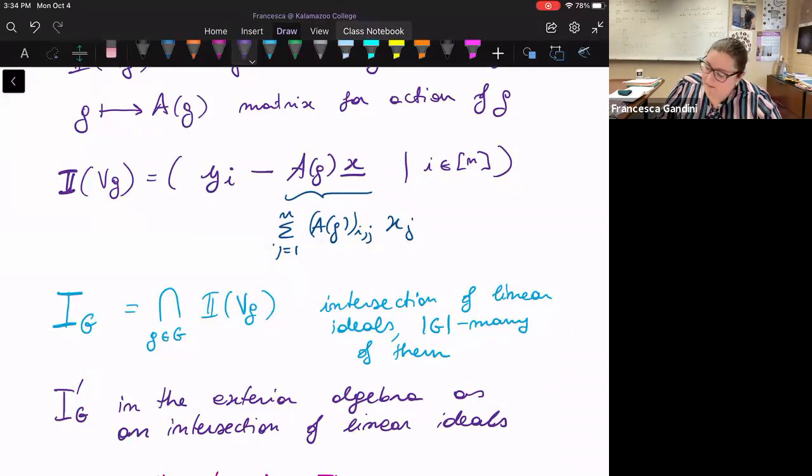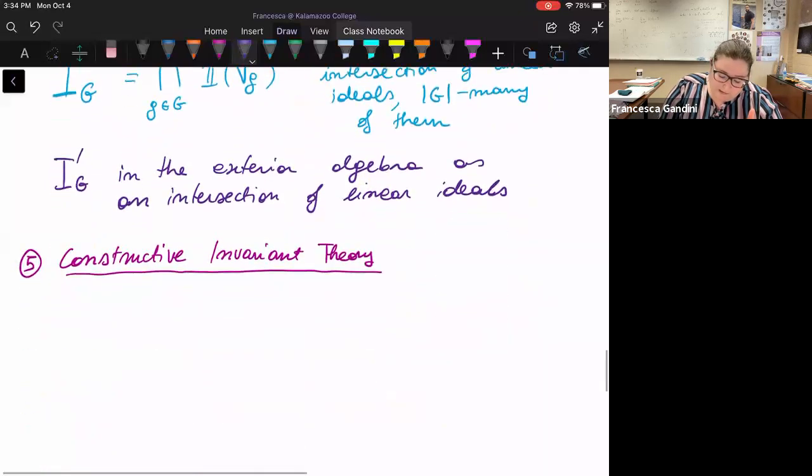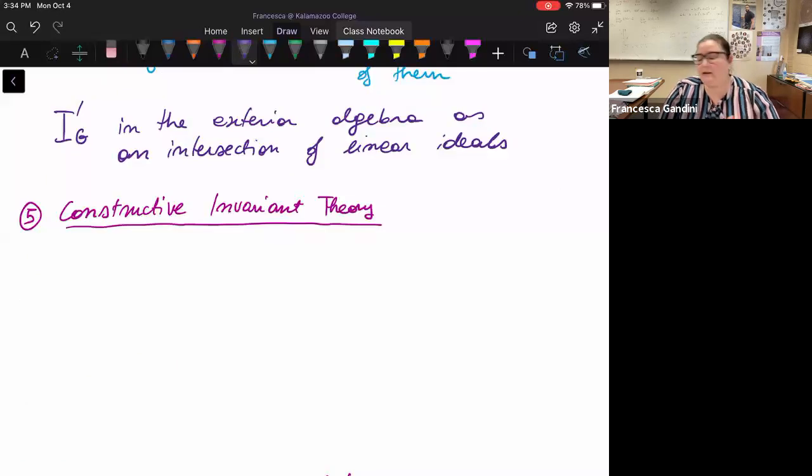All right, so we have these ideals, and now how do we connect this to invariant theory? And this is kind of where my little constructing invariant theory parenthesis starts. So the main ingredient that we're going to need here is what's called the Hilbert ideal. And in the literature, this was really only defined for commutative algebras, and I created a generalization that works for graded algebras so that it could work for the exterior algebra itself.